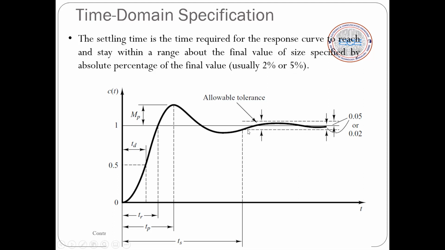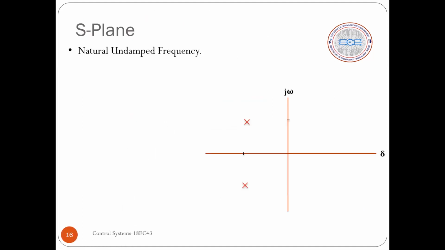5% tolerance. So I have here a margin drawn for the 5%, and I have taken the corresponding time at which the output reaches the 5% tolerance band. That is the time we are calculating. We call this the settling time, TS. It always depends on what percentage of settling value you are talking about. You can calculate for 2% tolerance or 5%. Based on that, your TS will change.